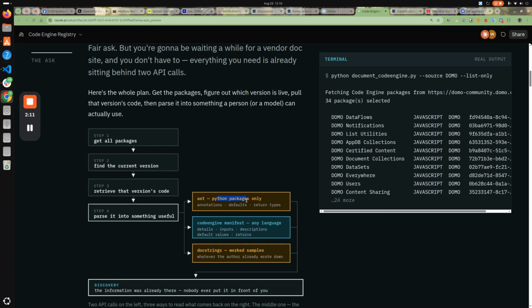In the absence of, if the manifest isn't giving you all the information you want, in the case of Python packages, you can use the library called AST to translate the text definition of a function into, oh, that's an input parameter, that's an output parameter, and that's a docstring. That's something the AST package Python library will do for you.